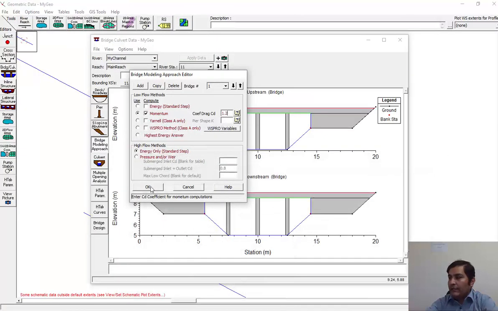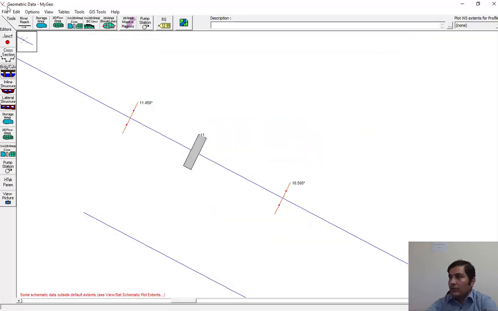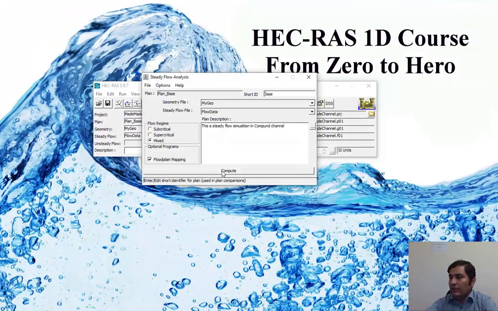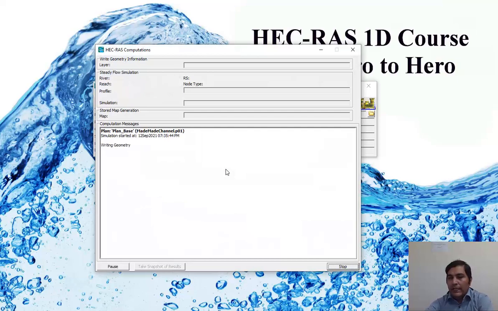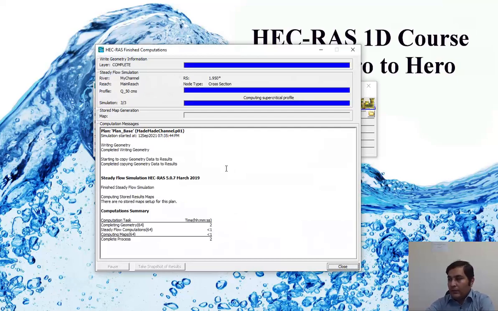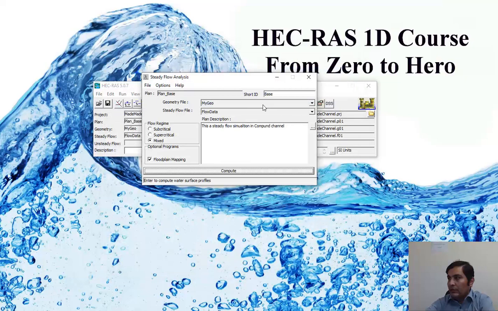Okay, I select this method for bridge 1 and select OK. Save the model and run the model again for the new loss computation method.